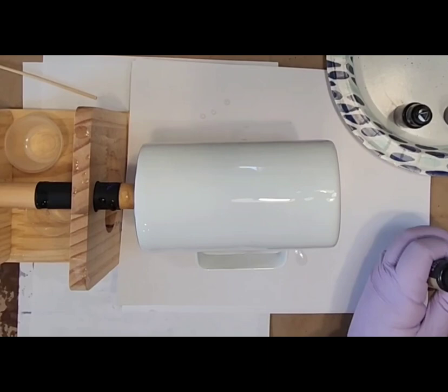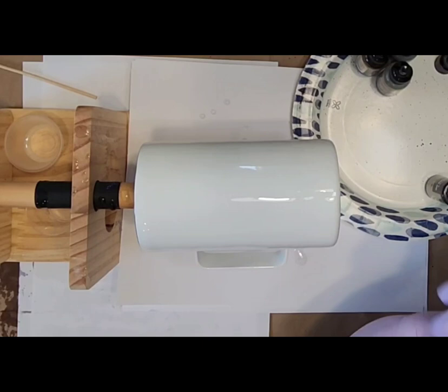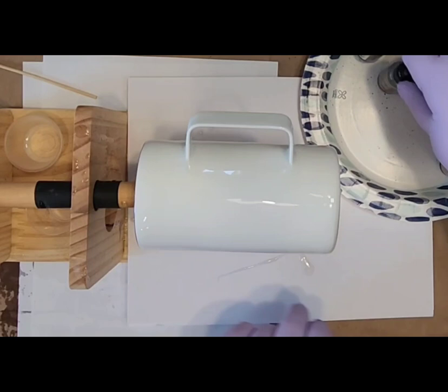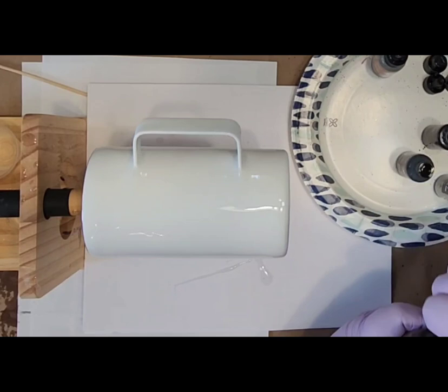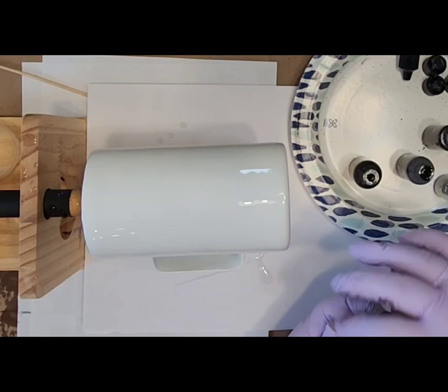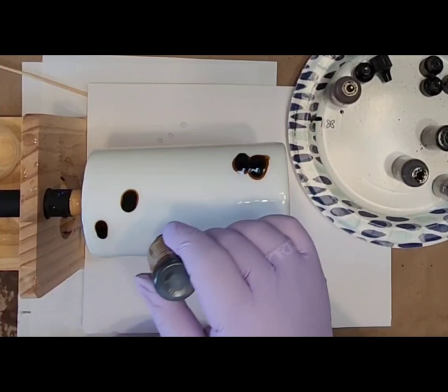And I'm going to take the covers off of these. And this part does get a little messy. So you definitely want paper or something like this underneath. And you definitely want gloves on because you are going to be looking like coffee otherwise. All right, so we're just going to randomly start putting browns on our cup.